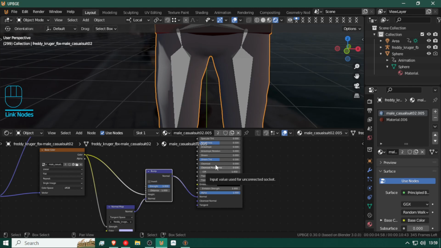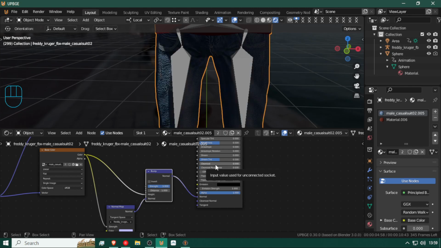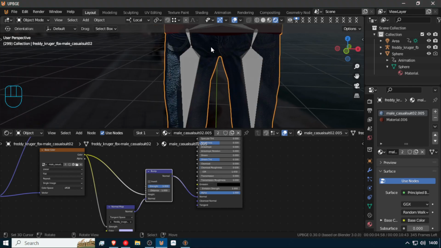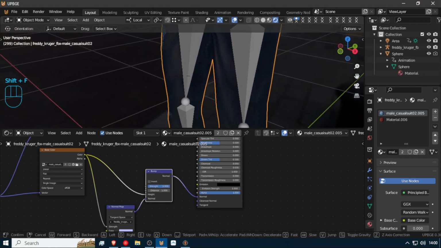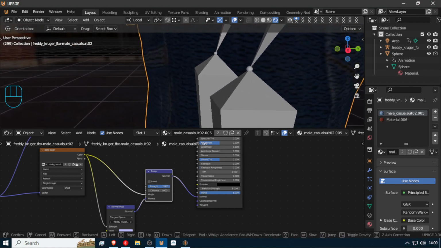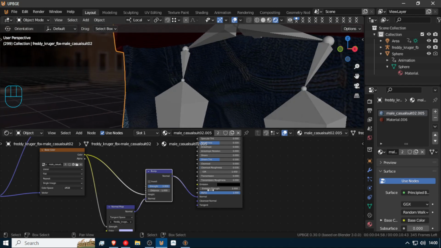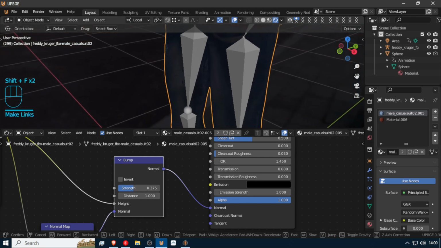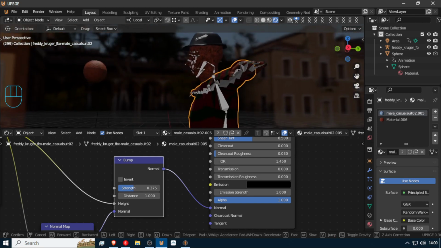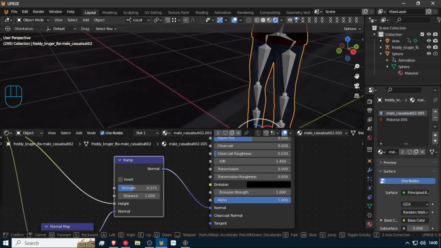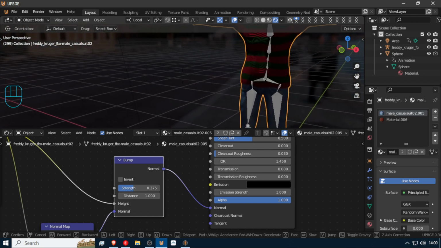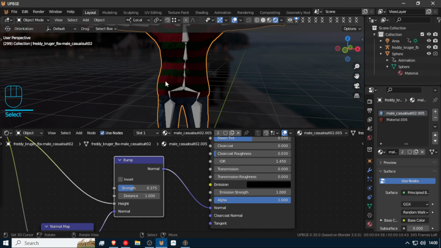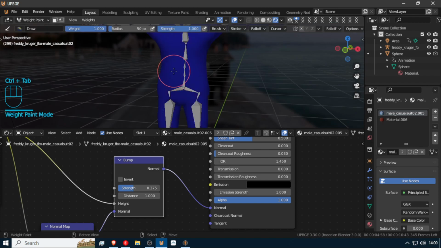When it's done compiling, you'll see something looking something like this. Now again, if you feel it's too strong, you can bring the strength down. But now we've got something that looks pretty good, except for the way Freddy Krueger's shirt looks.